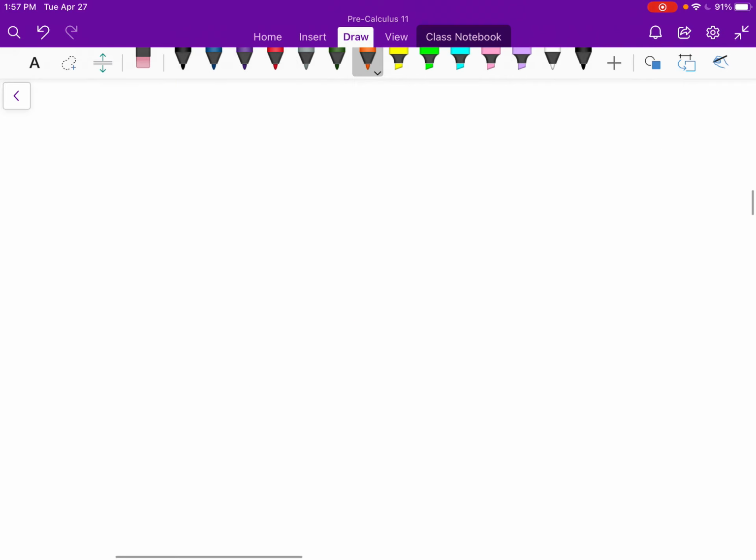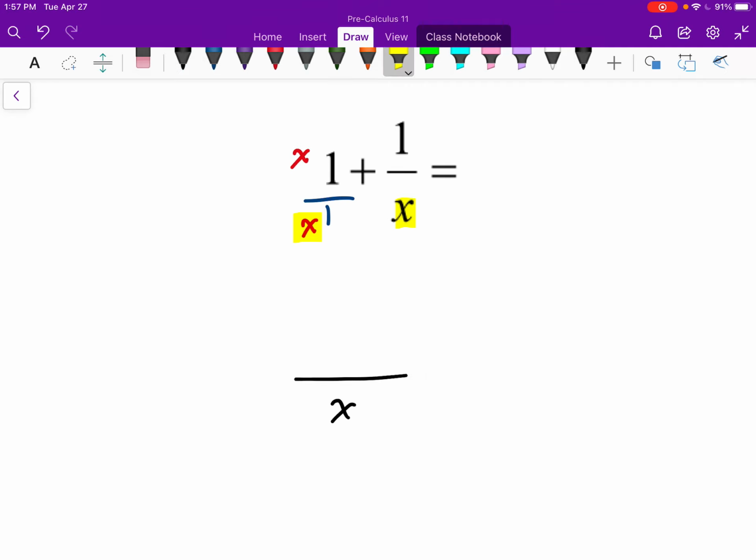Let's look at this, 1 plus 1 over x. I want to find a common denominator, and I can make any whole value look like a fraction by showing it being divided by 1, which means I can find a common denominator if I multiply this and this both by x. I don't have to do anything to the other, 1 over x. So I have a common denominator of x, and in my numerator I have x plus 1. Sorry, that was confusing. Right here I have x plus x times 1, but I might as well just write it as x.